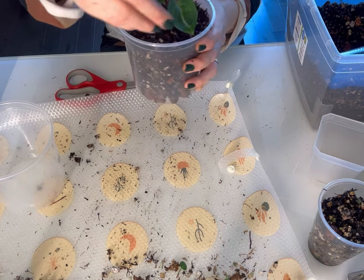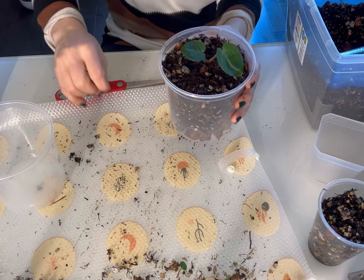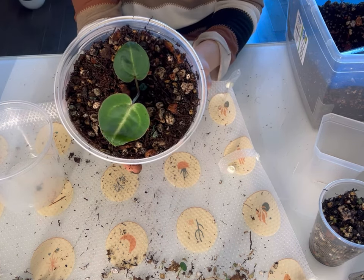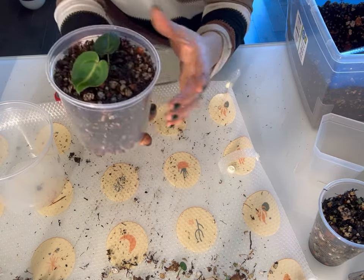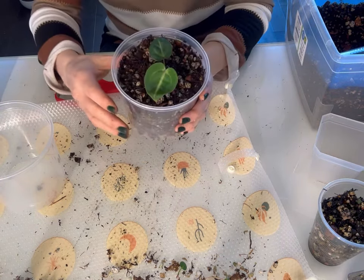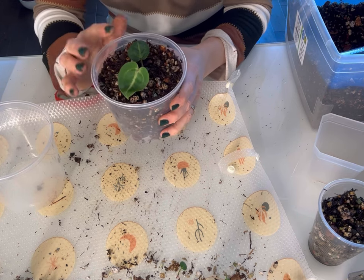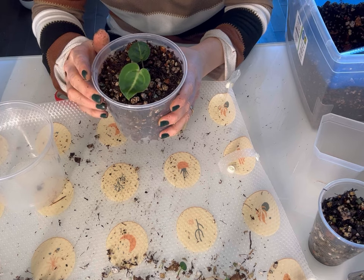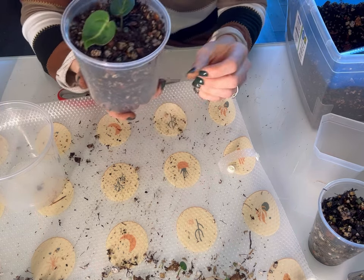Okay, so here we go. This one I think is a bit bigger than I normally would pot up. A bigger pot. And I think if you left a plant in a pot for a really long time, where it was super root bound and it wasn't showing damage on the leaves, it would push the plant to flower, to bloom more, and maybe to pup.